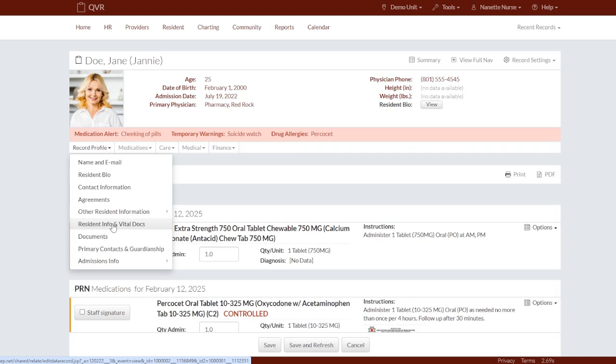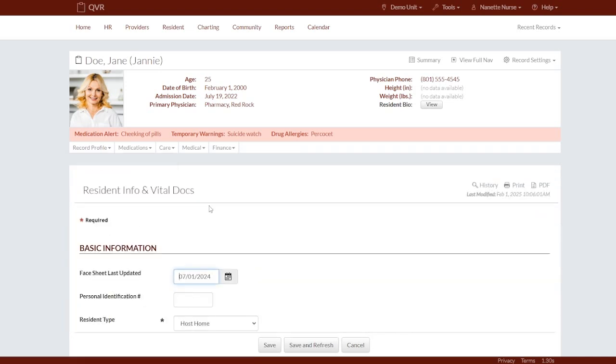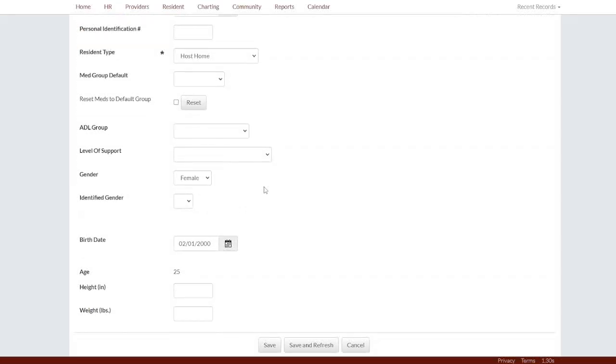This is a form that's displayed when you're actually entering in a brand new client. It's called the Resident Information and Vitals form. And you'll see under medication groups, it defaults to have no group selected, but if you wanted them to be in that cart 1 or whatever cart you wanted to put them on, you just select the cart, then you would save it on the bottom.